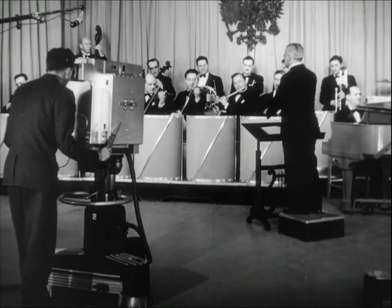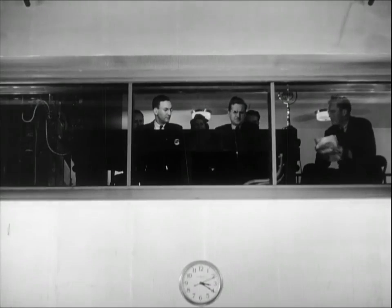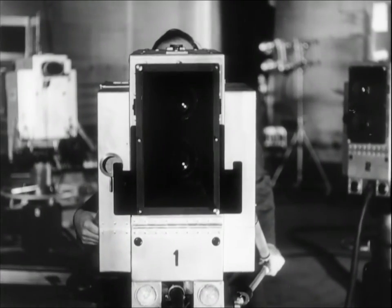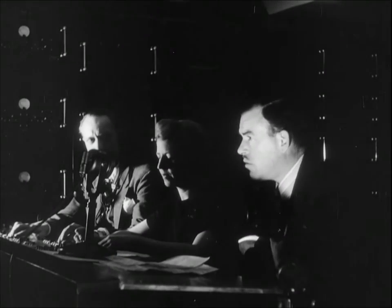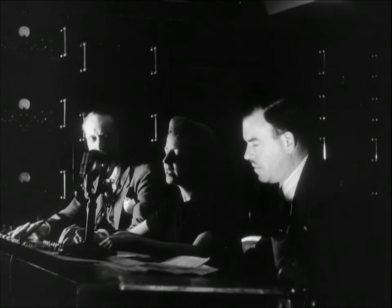Each of the cameras used in this broadcast is making a different angle of the same scene. This long shot camera is permanently placed to get a view of the entire orchestra. A second camera on a wheeled truck is used to make close-ups of the orchestra and its individual members, and this is rolled around the studio during the broadcast. On the screen in the control room, we see a scene made by the close-up camera. After this has run for a few seconds, the control engineer switches over to the other camera, and the scene changes to a long shot of the entire orchestra. The director manipulates the cameras to keep the scene changing and to avoid monotony, instructing the cameramen and engineers by telephone as the program progresses.